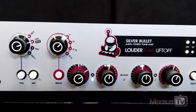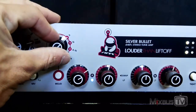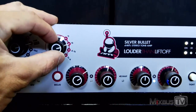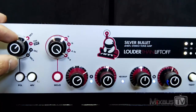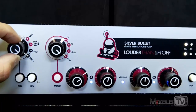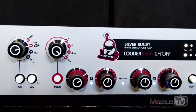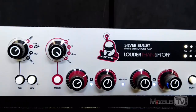So, a really quick overview of the unit before we go into connections and functionality details. The heart of the Silver Bullet: two different tone amps that you can run in any combination. These are what give us the saturation and the color. A for the API flavor and N for the Neve flavor. Specifically designed to work in hybrid setups, what makes this unit unique is that once you hook it up, you can use it as a two bus saturator and color box for your entire mix, a stereo mic preamp to drive all types of microphones, or a passive summing mixer, a single or stereo track color box for synths, samplers, drum machines, or tracks directly sent from your DAW. And you can switch between all these functions just by twisting this mode knob here, without the need of a patch bay or cable swapping. How? Stay with me and I'll show it to you.